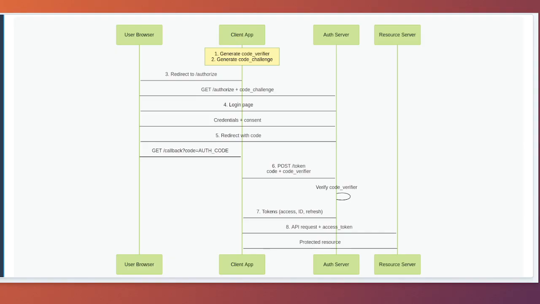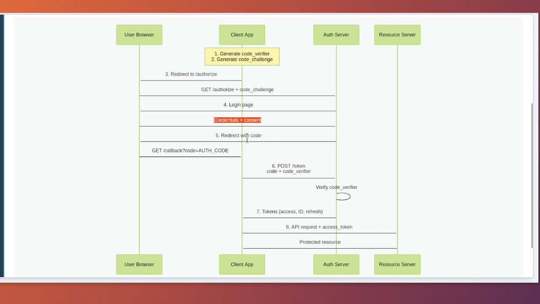The authorization server may also leverage existing sessions, so users don't have to log in repeatedly. Fourth, after successful authentication, the authorization server presents a consent screen to the user, showing what permissions the client application is requesting. The user can choose to grant or deny these permissions. This consent step is crucial for user privacy and transparency about what data the application will access.